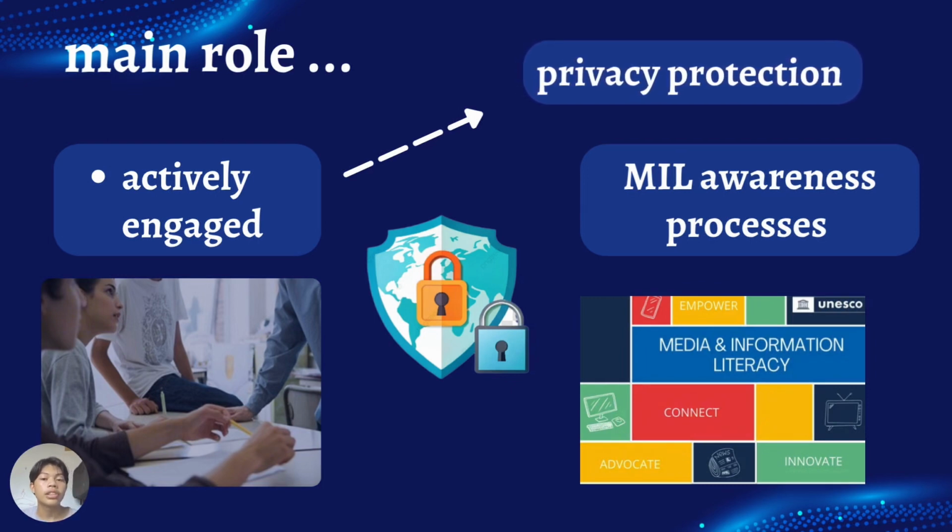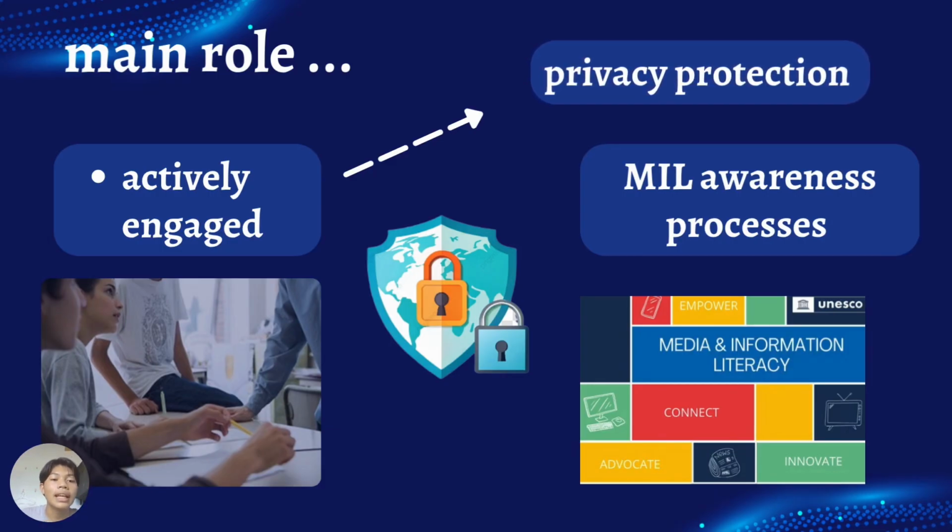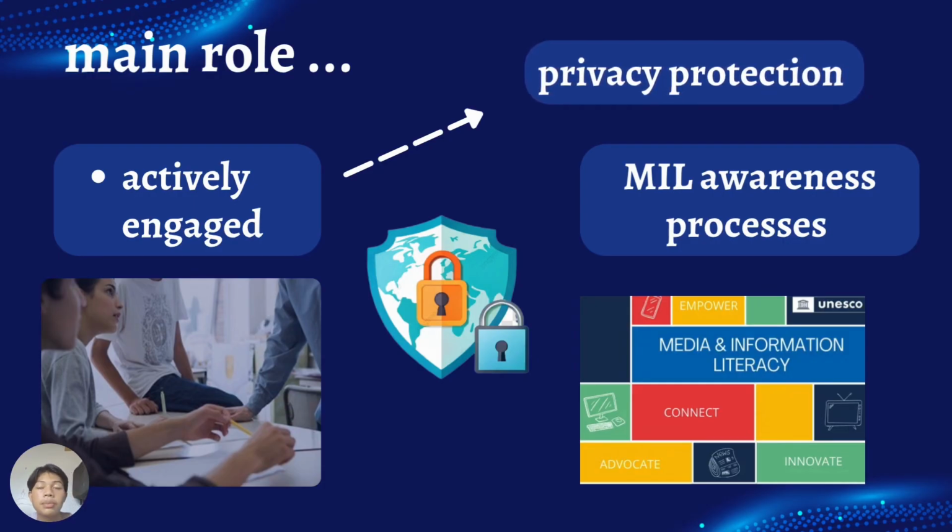about things in relation to privacy protection, because when our personal information is leaked, it is not just a small matter. It actually possesses many risks. So of course, as citizens, we ourselves should be actively engaged in privacy protection literacy, and become actively engaged in privacy protection advocacy and MIL awareness processes. This is media and information literacy.